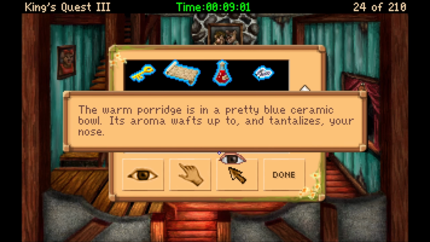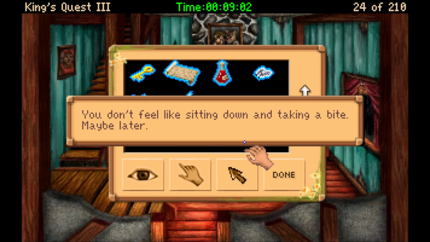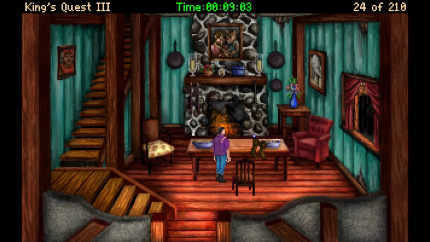The warm porridge is in a pretty blue ceramic bowl. Its aroma wafts up to and tantalizes your nose. You don't feel like sitting down and taking a bite. Maybe later. Nah, we're gonna poison that thing, dude.